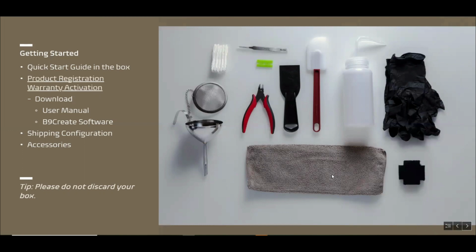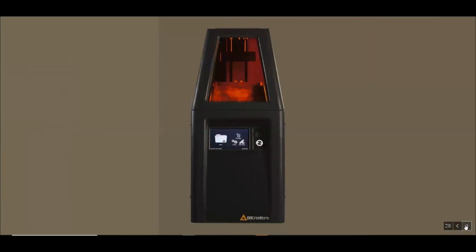Microfiber cloth, you can use the microfiber cloth on the inside window of the DuraVat. Also, a microfiber cloth can be used on the build chamber glass, which is inside the printer on the floor, and the back of the DuraVat. Those surfaces need to be kept clean. We'll talk more about that upcoming. These are the filters for the fans in the back. I'll be showing you where those are located.